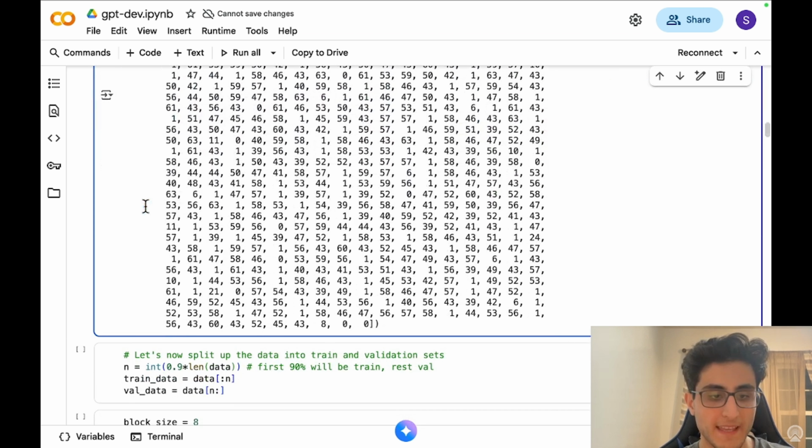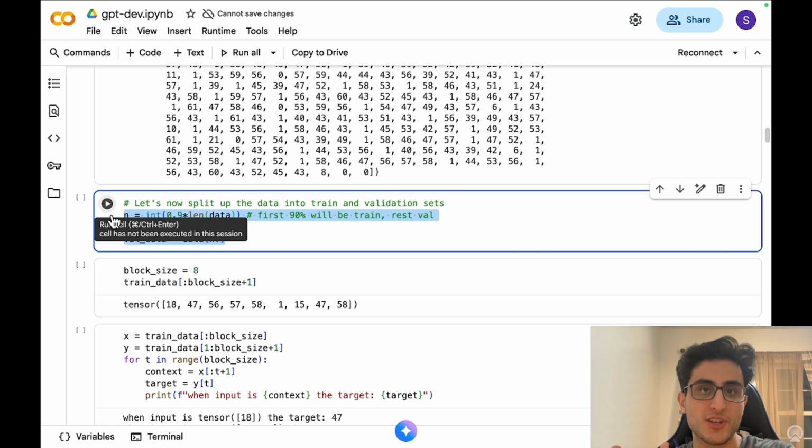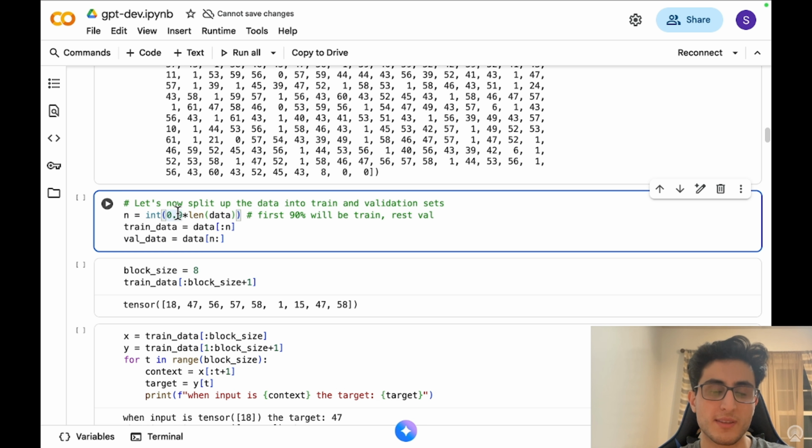So we do that, and then we come here, and here we are splitting our data set into 2 parts. We have the training part and we have the validation part. 90% of our data is going to be training, so that data is going to be used for the training. The other 10% is going to be for validation, and our model is never going to get trained on the validation data, because when it comes to validation, we want to see how our model performs, and if our model is familiar with our validation data set, that undermines the whole purpose of validation.